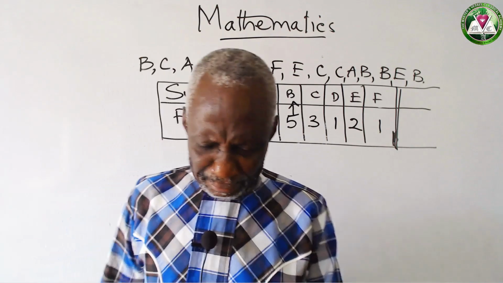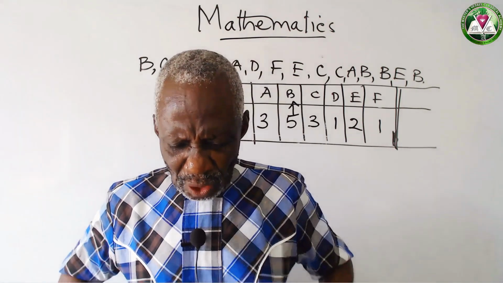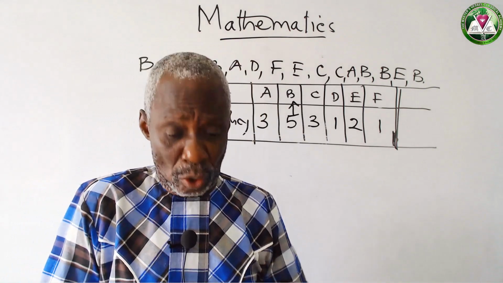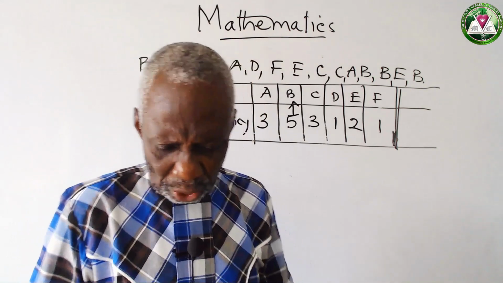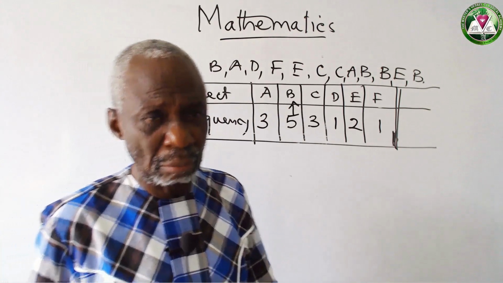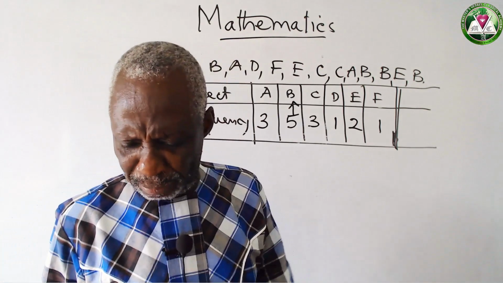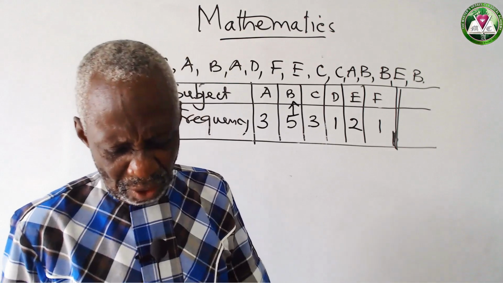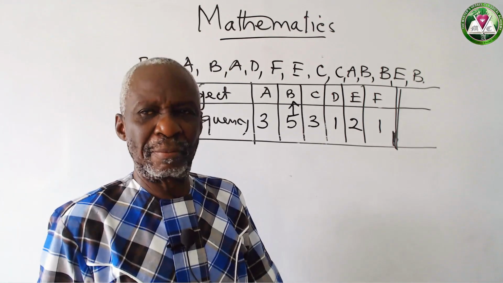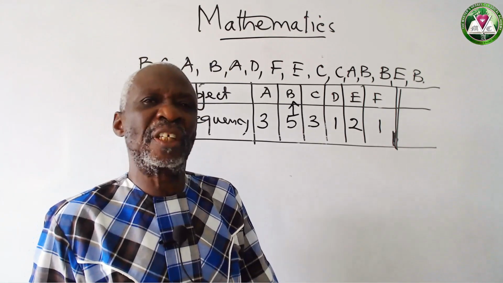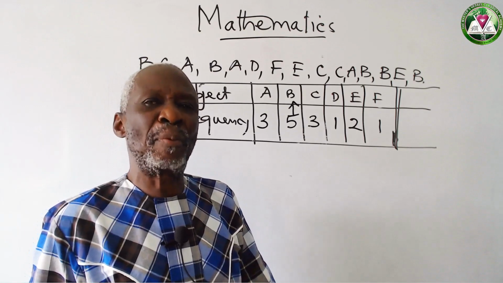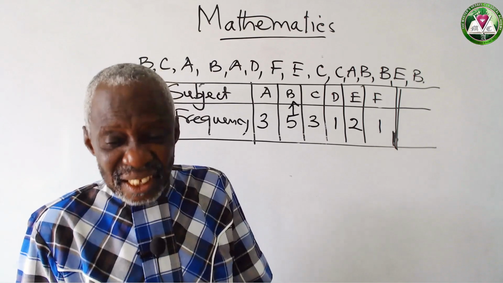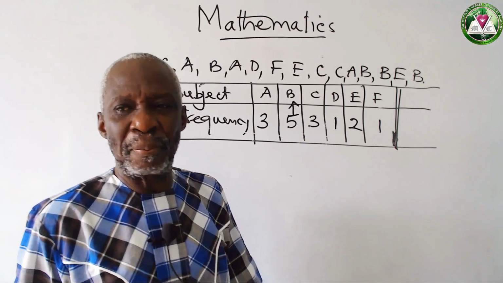Let's take another one again. They are saying there that they decided to give scholarship. We don't know the type of scholarship they are giving, or don't ask us the question. What we know is scholarship. Something that they give to somebody who did very well. They say they are going to give scholarship. If the least grade for this scholarship is B, how many people were given the scholarship? The least. Not the highest. The least grade is B. How many people had it?